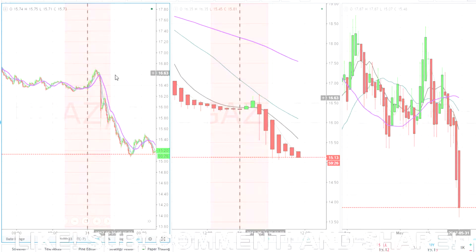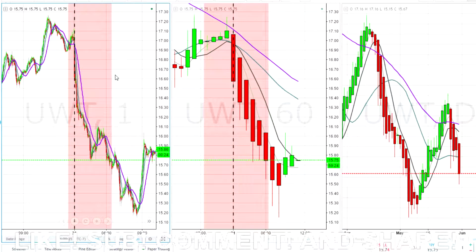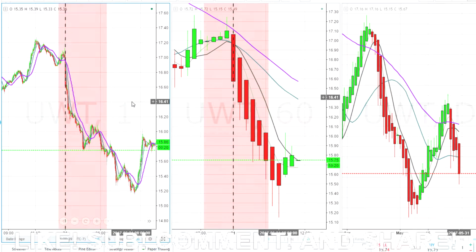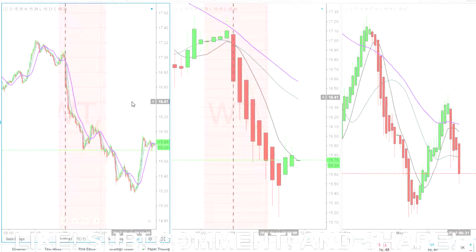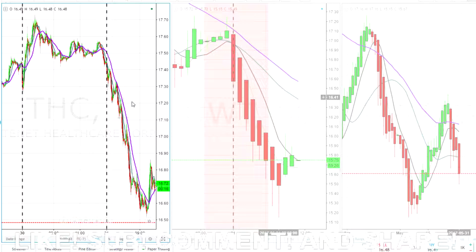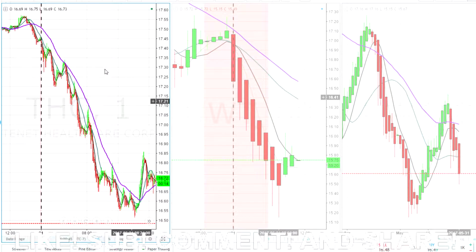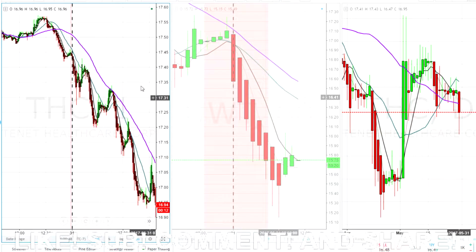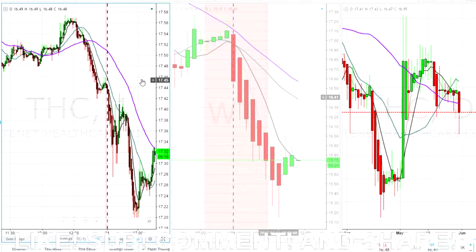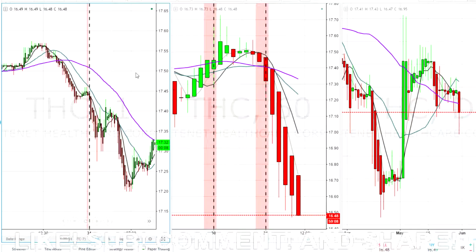So let's find a stock that you would be able to trade as a retail trader. Let's see. And then we'll call it for the day here. Okay, yeah, so these are definitely tradable. Here's your test of the 20, test of the 50. So you have 1, 2, 3.